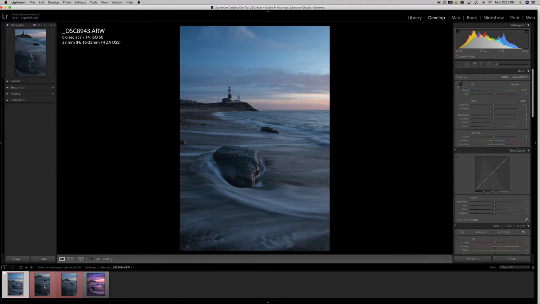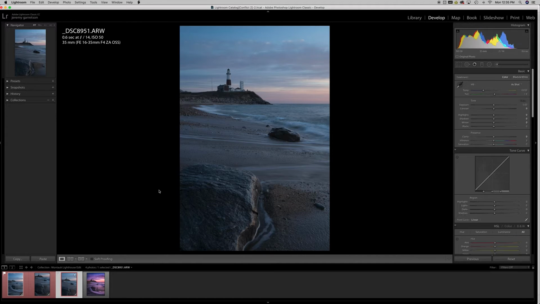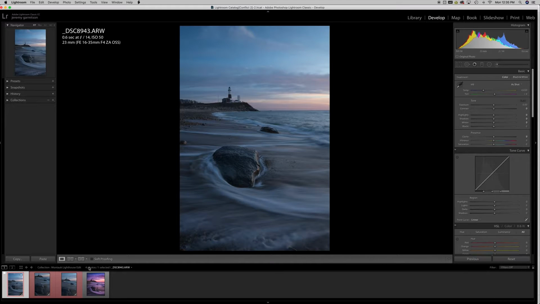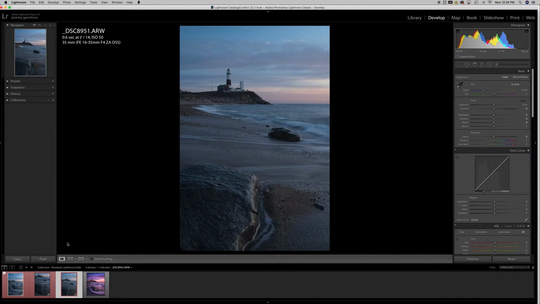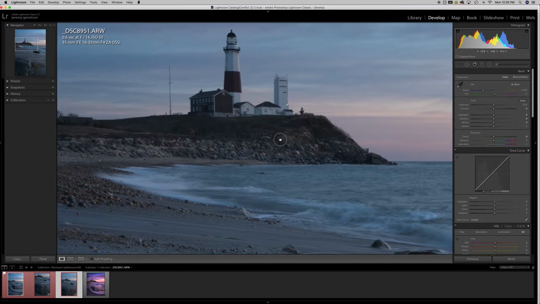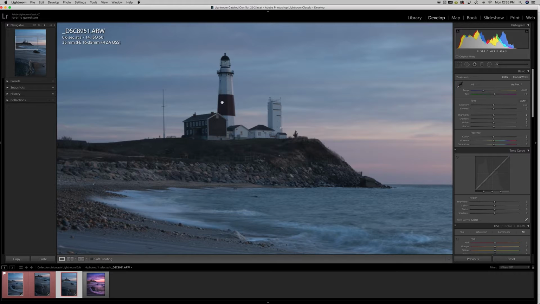And I'm going to show you how I worked with what I had to make it work. I'll show you this image here, which is more zoomed in. It's at 35 millimeters and same composition, just zoomed in. But when you zoom in and take a closer look, I don't know if you can see it on YouTube, it's out of focus a little bit, just a little, but enough that it bothered me.